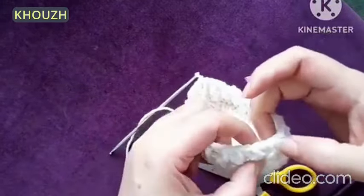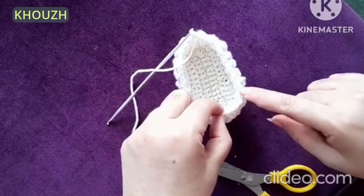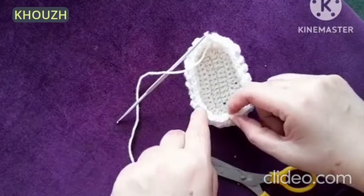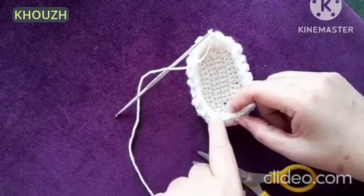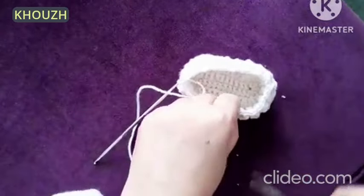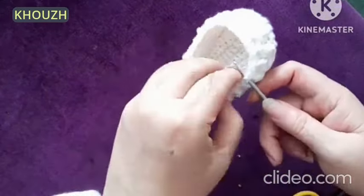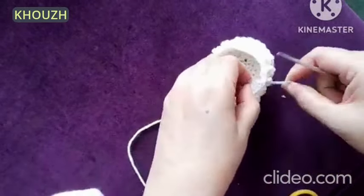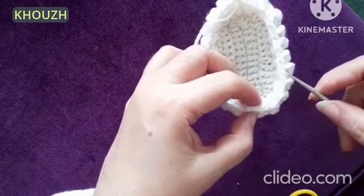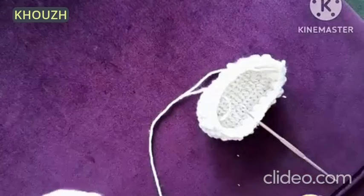Now this is the middle of my shoe. So count here from this side, 1 2 3 4 5 6 7. So 7 from this side and 7 from this side, total is 14. 1 2 3 4 5 6 7, and I will put a stitch mark over here, where I will start my decrease. I will start my decrease from this side.